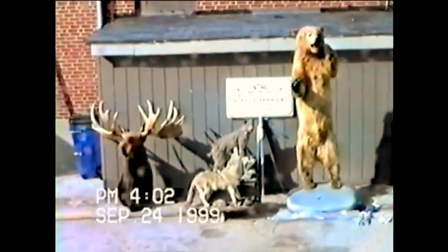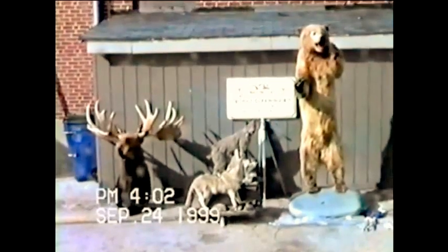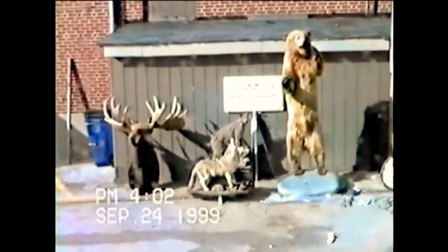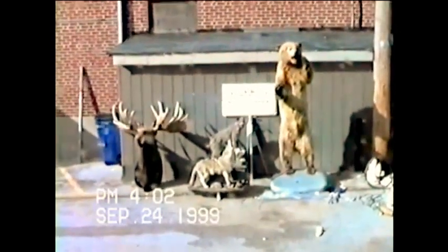And here we have several of the mounts damaged in the fire at the Denny Dennis Sporting Goods store in South County, Fenton. Mike and Pat Seymour of Seabright Trophy Cleaning Products Company have cleaned and restored these mounts. And as Mike said earlier, we have received rave reviews from Denny himself about how exceptional they've been cleaned, as well as onlookers walking by, people admiring many great accolades to a job well done.